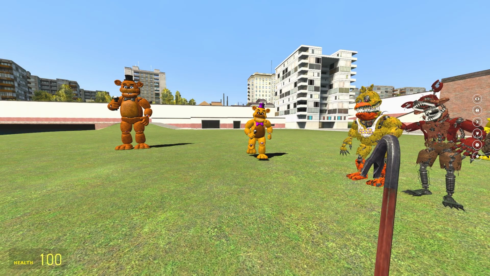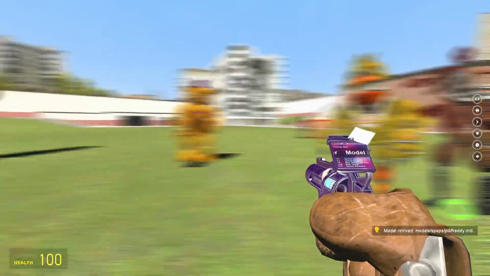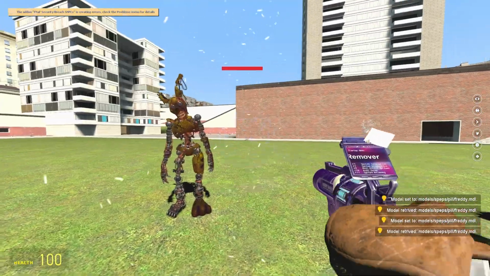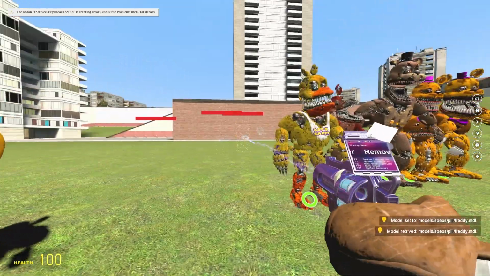Doesn't that look awesome? So what I thought was, okay, what if I did model manipulator and then did this to like that, right? Oh, wait, what? Or like this. It just wouldn't work. I'm actually going to remove him. I don't want him to crash my game. He might crash my game. I'm going to remove all of these guys.